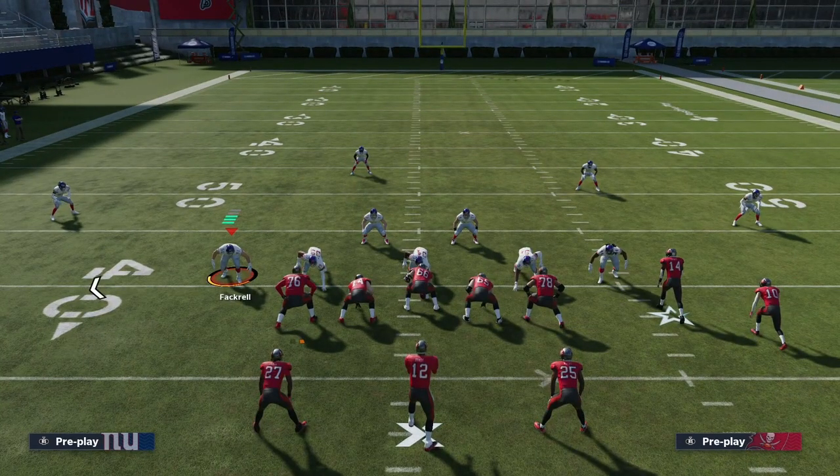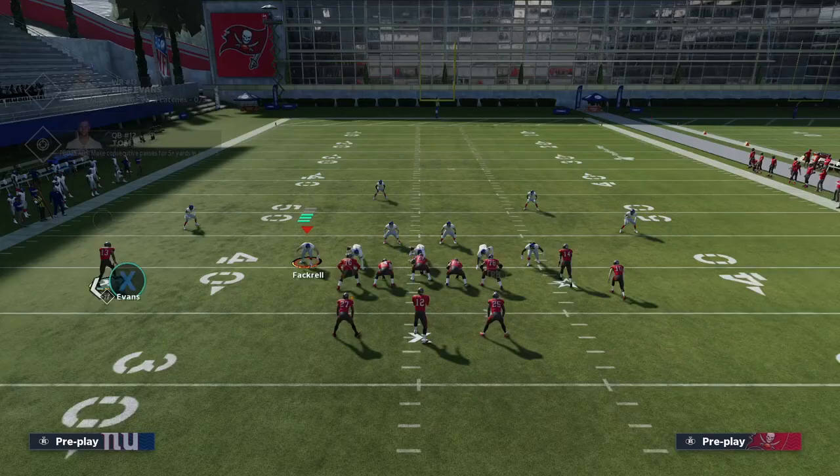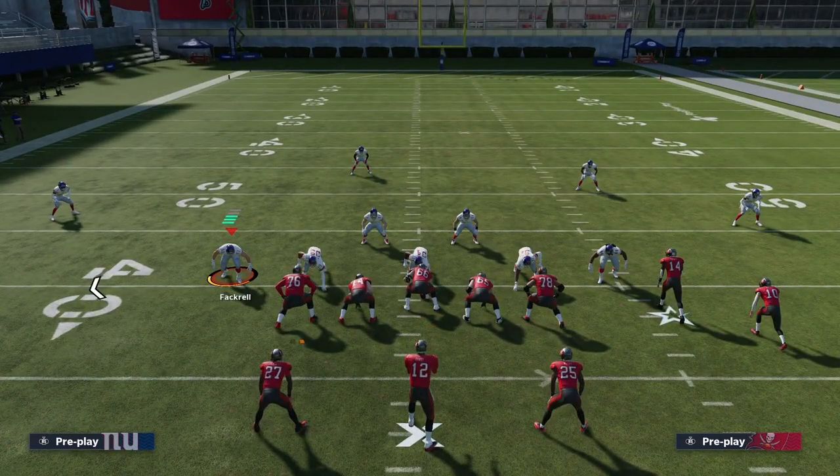You can then read that right side of the field. And then your eyes will slowly scan back left, back to that end route as a check down, because you're following the flood concept first. That is your initial read. Your eyes are going from right to left. Okay. So now let's talk about what do you do once they put a deep half.